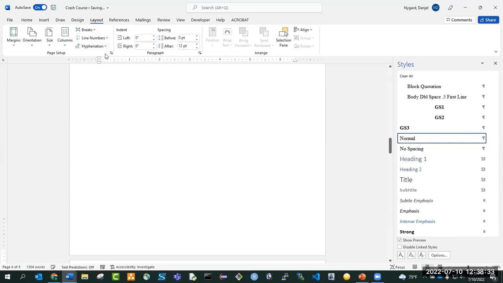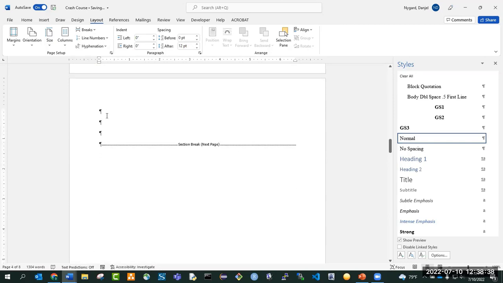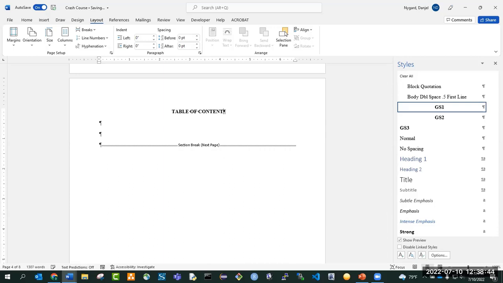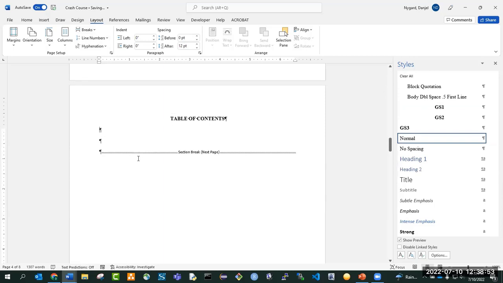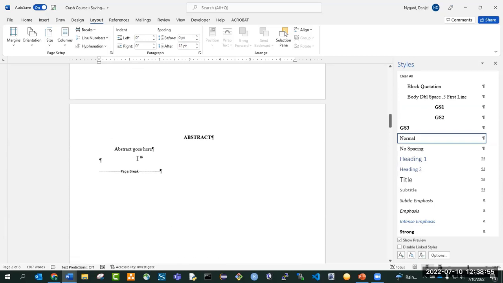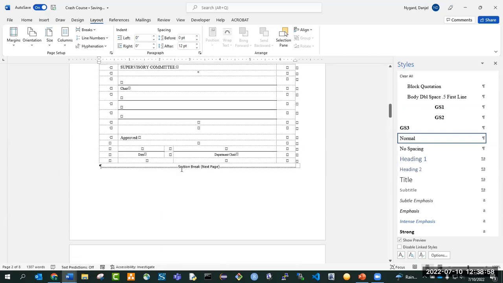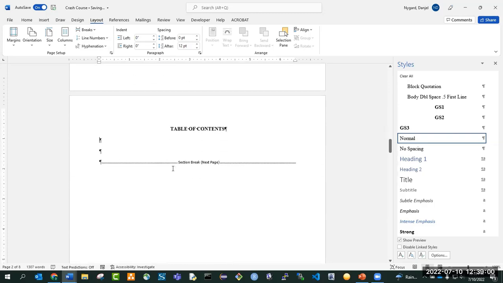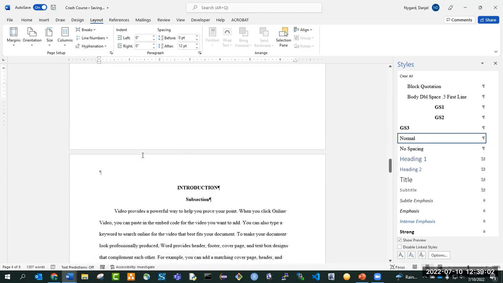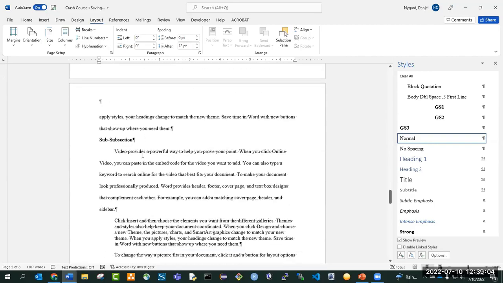I'm going to put in a page break right there. And this will be our table of contents. Now, I'm going to show you something later with that table of contents, but for now, I'm going to use the style to make sure that heading is right there. And so by the time your document is done, for many of you, it will only include this section break and this section break. Just those two is all your document should ever need. Everything else is page breaks.